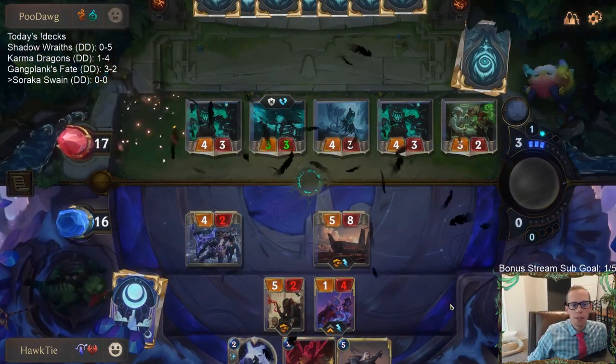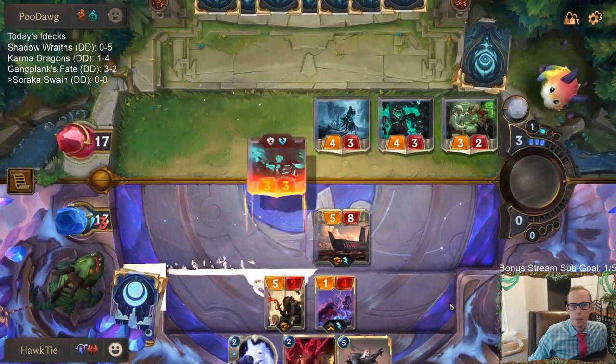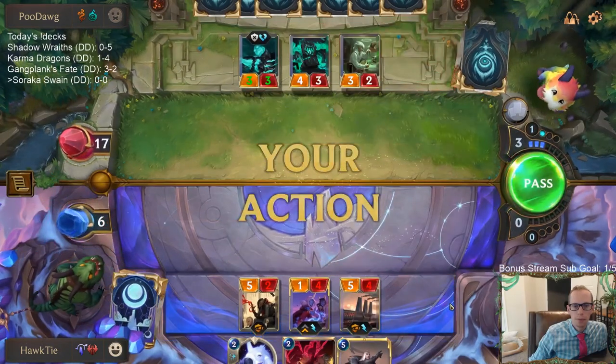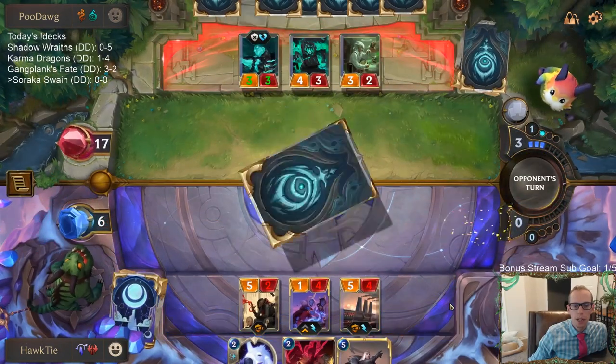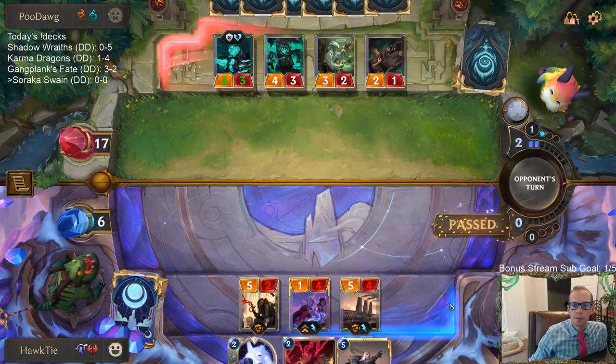I don't want Vile Feast, that kind of stuff. Unspeakable Horror. I won't go down to 1 health. And yeah, I could have blocked going to 2, but I'm just not going to.